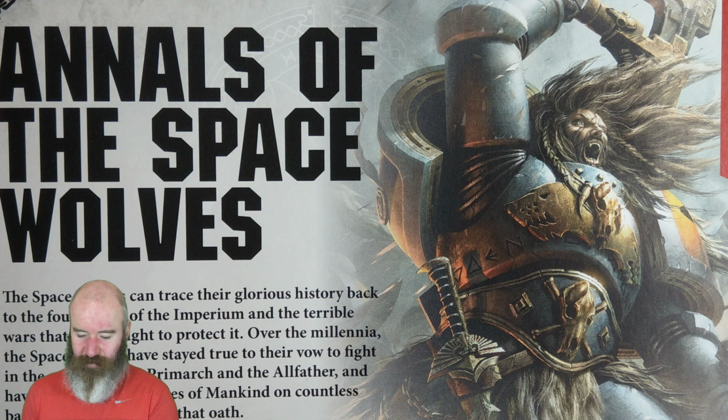And the Second Founding and the Primarchs Depart, First Great Hunt, Incarceration, so on and so forth, all the way up until the 41st millennium with the Saga of the Waning. But yeah, just touching on some of them.